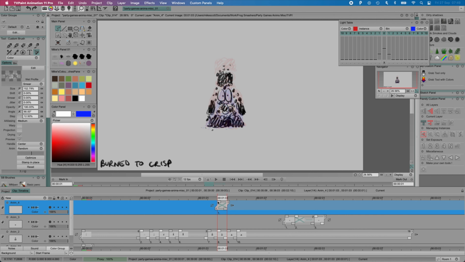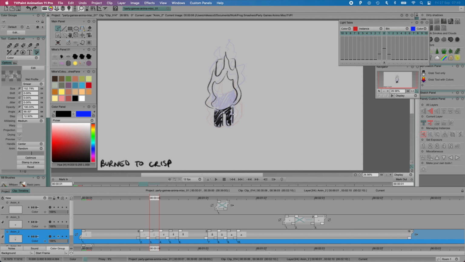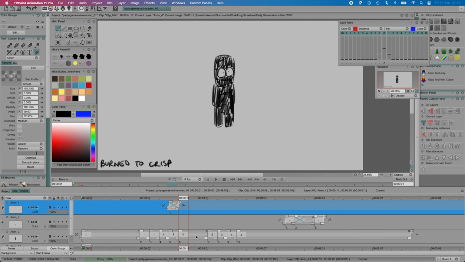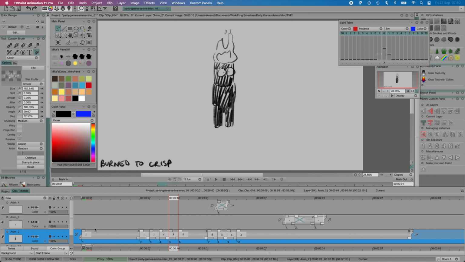Okay, so now let's add a bit of smoke when the flame, oops, when the flame goes. Yeah, that's actually fine. About here. And then skin that. Oh, what am I drawing? I'm drawing on the wrong layer. And I drew on the wrong layer here as well.